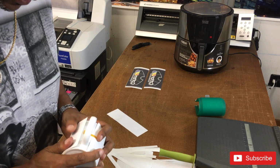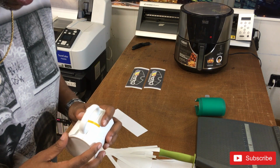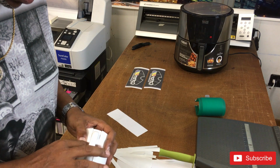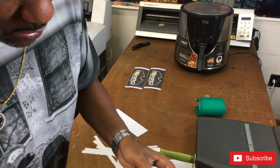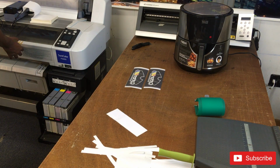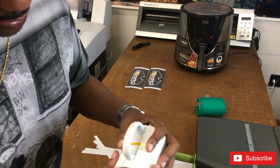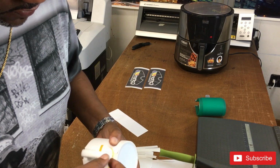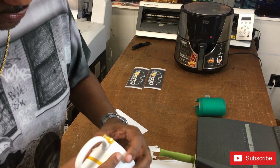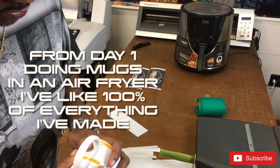Alright. Wait a minute. It's a little tricky, guys, because you definitely want to keep it as even as possible. Because my tape is so thin, I probably have to use more tape and be a little bit more patient than somebody else. But we gonna knock this out, man. And I've never done a mug so far that I didn't like. It's always a first time for everything, though, but I don't think I'm not gonna like this one. I always like all the ones that I do.